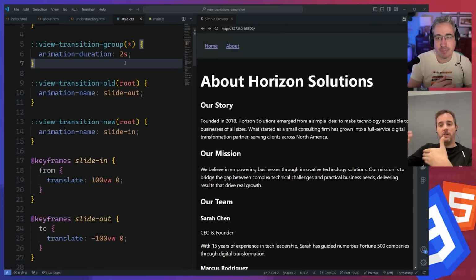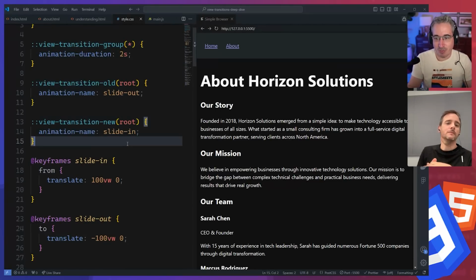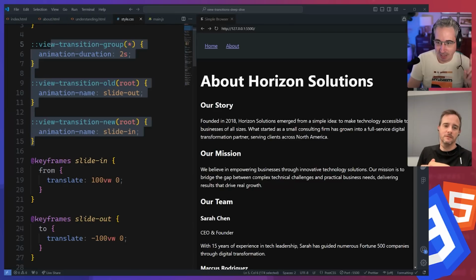Because we're doing a crossfade between two images, we don't want the pixel data underneath to contribute to that crossfade. So that's why we have that image pair in there. But right now it's only doing the blend mode isolation. So generally, if people are okay with this, then you're pretty good.